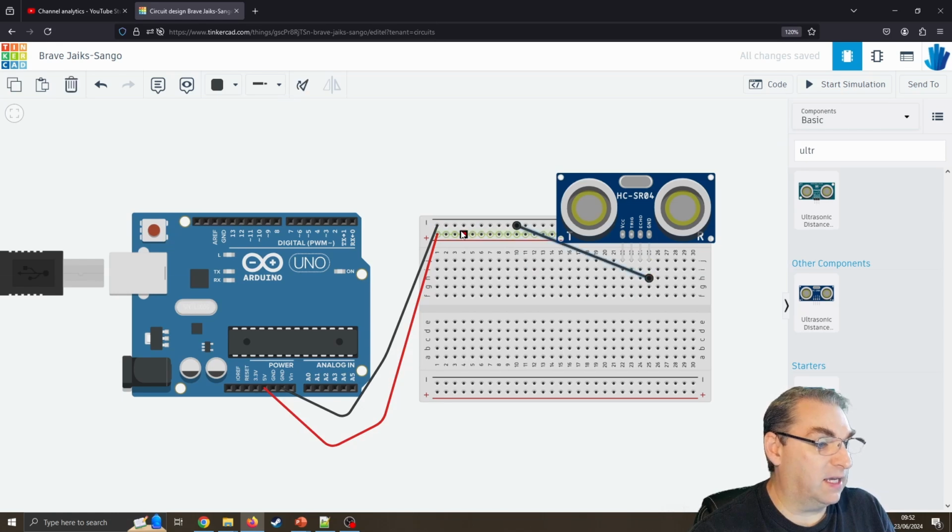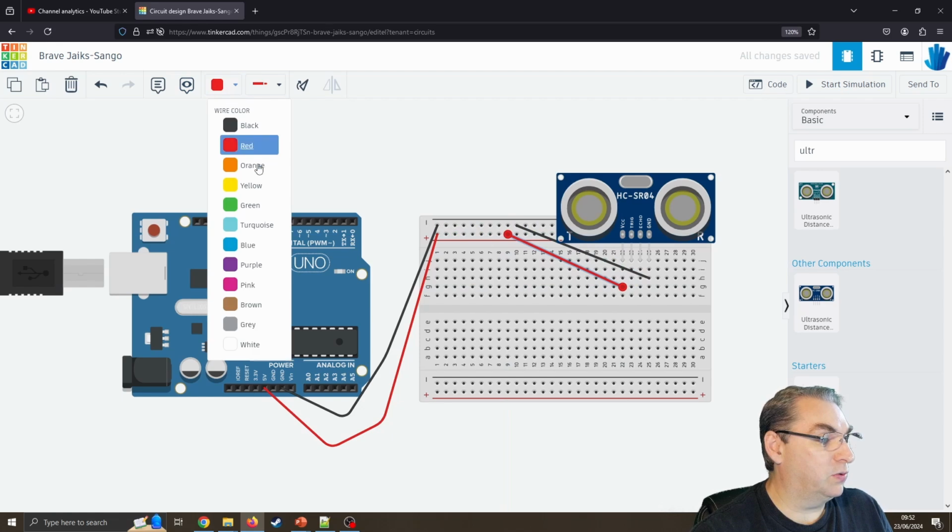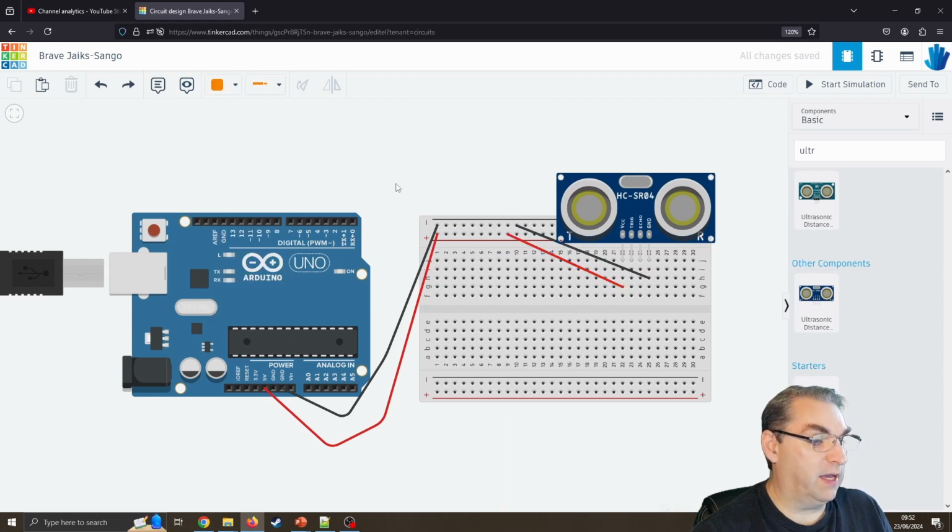Again, I know this is going to look a bit messy. I'm going to connect our live wire to our ground wire again. I know this looks messy. I'll just choose orange. There we go. So now I'm going to put our trigger pin. This does really look messy, never mind.